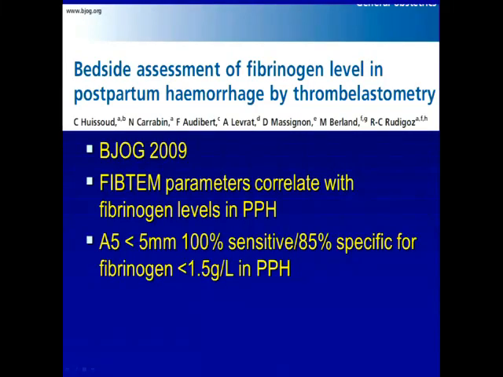So Dr. Duggan, along those lines then, do you think that we should be doing ROTEM on patients that we want to pull the epidural on, who have an INR of 1.5, 1.6?